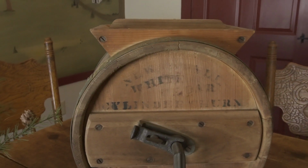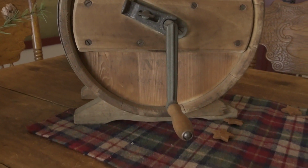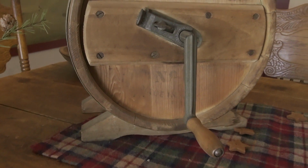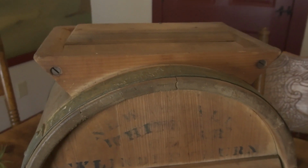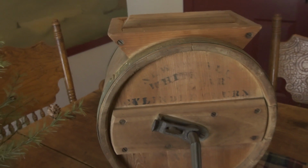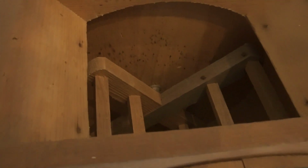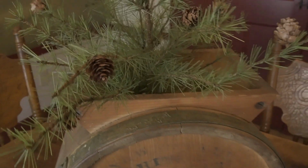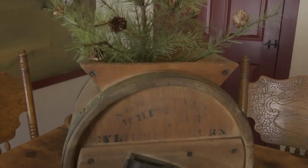My husband bought this old butter churn quite a few years ago. I absolutely love it. We have never used it, although I'm sure you can because everything is inside. It's still in working condition. But I think I'm going to use it to display a tree. So let's take the lid off. You can see there's paddles in here. So we're going to set the tree right down in there. And just like that, you have a display for your tree.